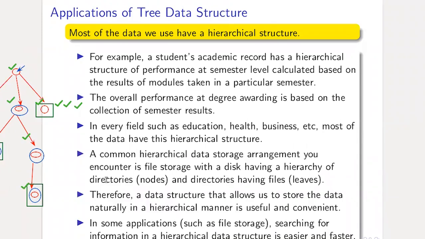Another one you encounter every day is when you use your computer or your smartphone, it has a file system. You are familiar with it: you have multiple directories. Inside the directories, you have files and other directories, and inside that you have some more directories. So we have a structure of subdirectories, and in a particular directory, some are leaf nodes, which means files, and some are other nodes, which means subdirectories, which go further. So that is also another very common usage of the tree data structure for data representation.